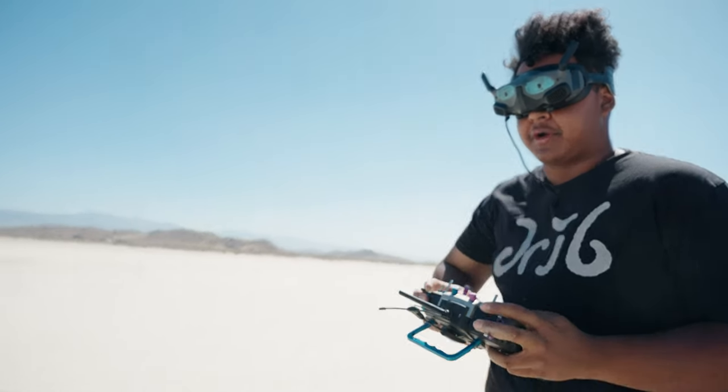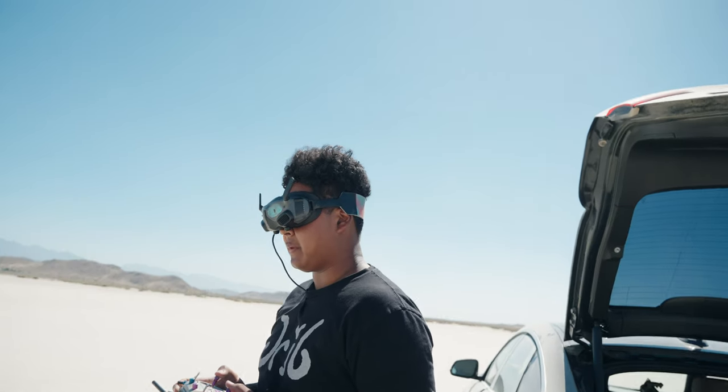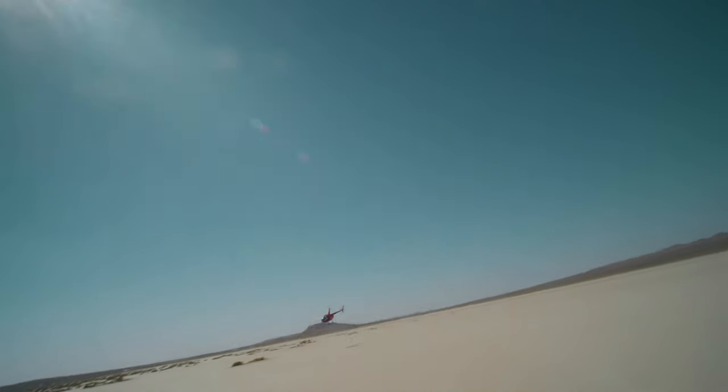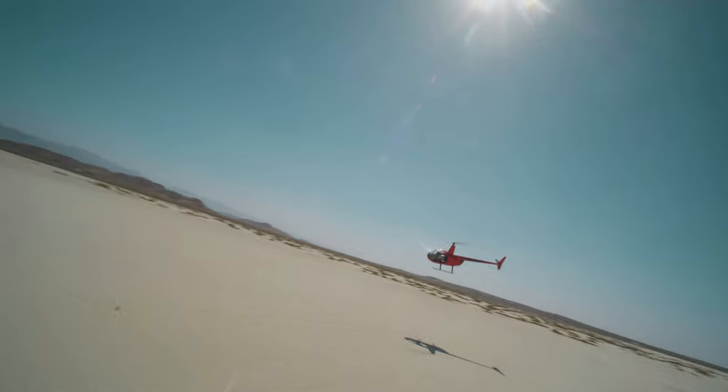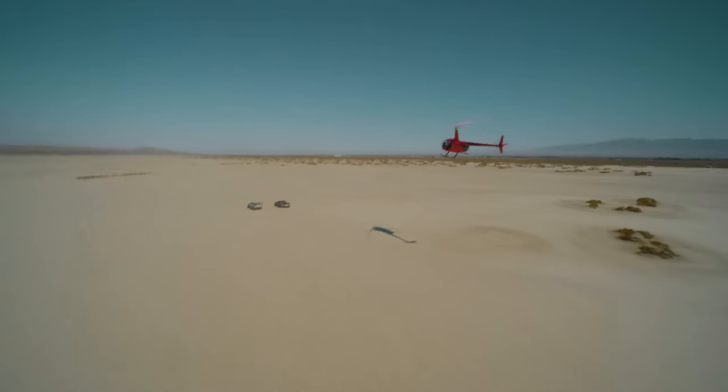Everyone can get into position, drone is launching. All right, positions, drone is launching. And drone is off, let's go. Get the helicopter in place. Helicopter in place. No, but maybe they need to wait for the helicopter. Hey, cars, hold on, wait one second, cars. Okay. Send it, let's go.